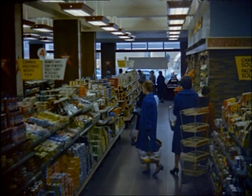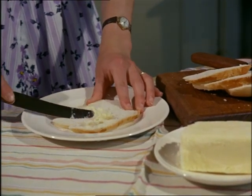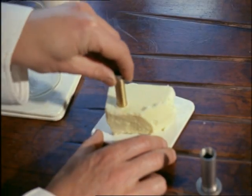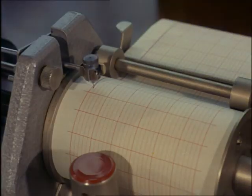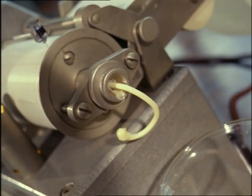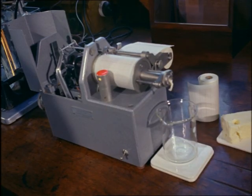And the things you eat are tested too. Ever try to spread unspreadable margarine? At the laboratories of the British Food Manufacturing Industries Research Association at Leatherhead, they've invented a machine for finding out at what consistency margarine spreads best. It should come out of the machine smoothly and quickly, and the pen should stay in a straight line on the graph. These machines are invaluable to margarine manufacturers.